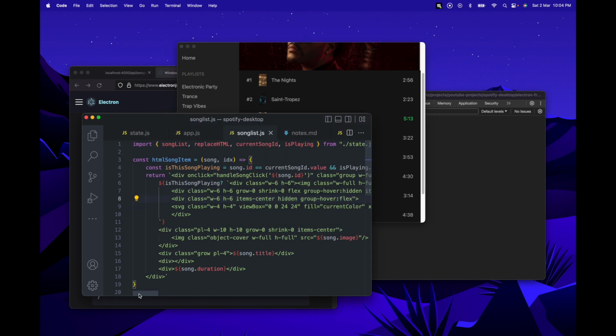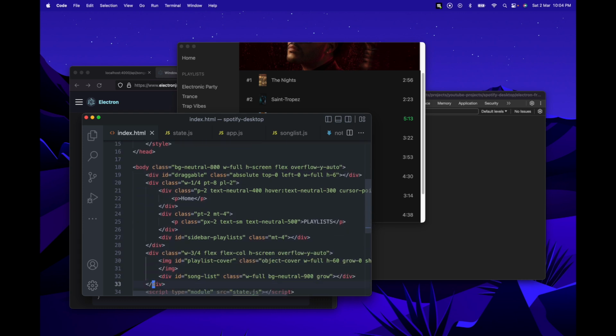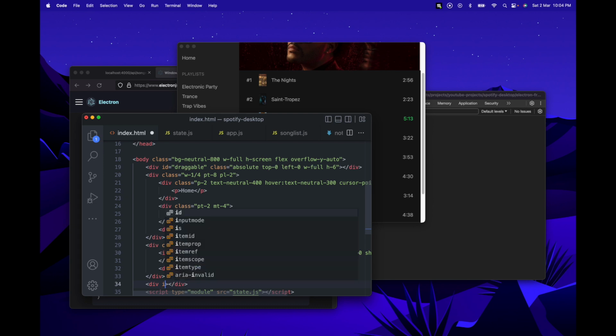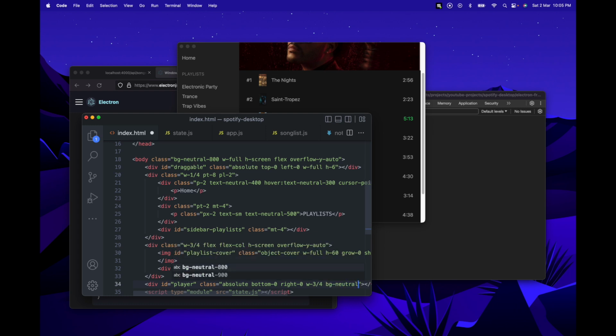Let's add the player. First off, we go to index.html, and we're gonna place the player below this. We'll say id player, class absolute bottom 0, right 0, w 3/4, bg neutral.